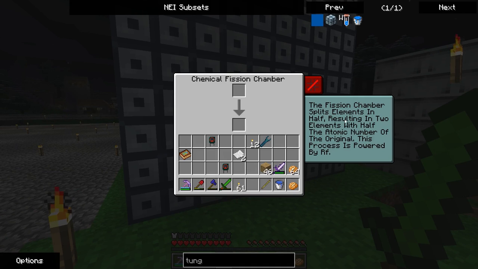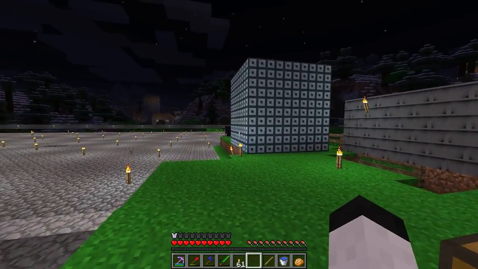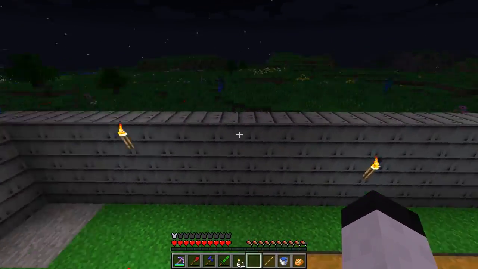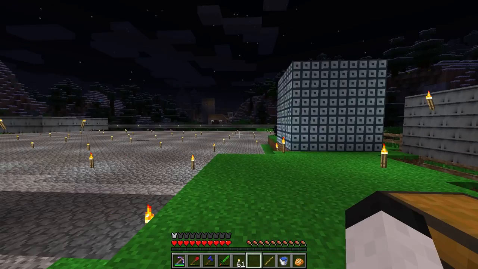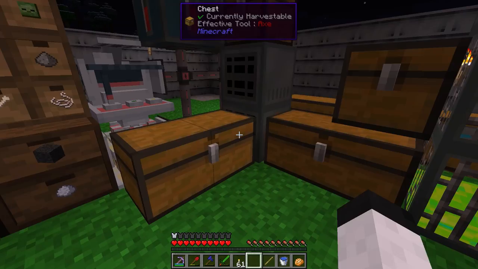It uses RF. The fission chamber splits elements in half, resulting in two elements with half the atomic number of the original. This process is powered by RF. So it's not like terribly amazing by itself. Once you get the fusion chamber, you can do all kinds of crazy stuff, so. But we do not have the diamonds for that. So that is a problem. And I'm most likely going to need to go mine up more netherrack. So I guess we'll stay away from that for this exact second. And I can't really gain access to some things without the fusion chamber, so. I mean, I can, but the fusion chamber makes the world a lot simpler.